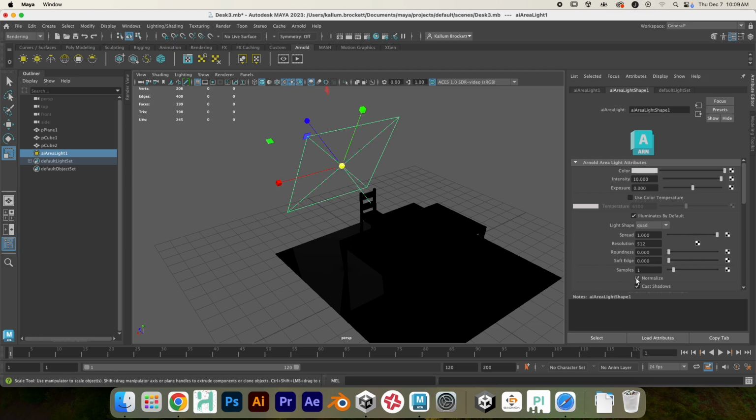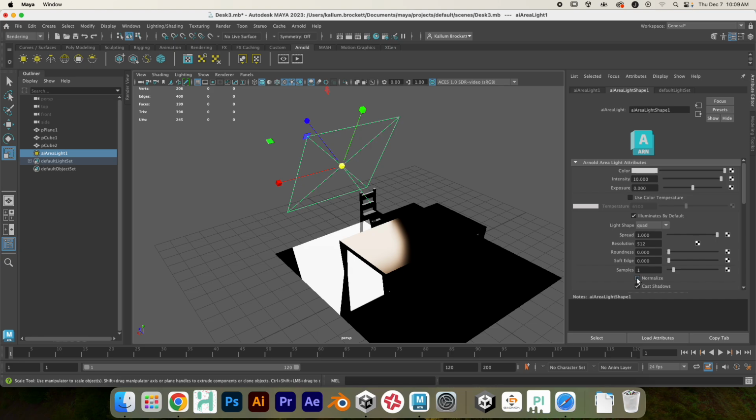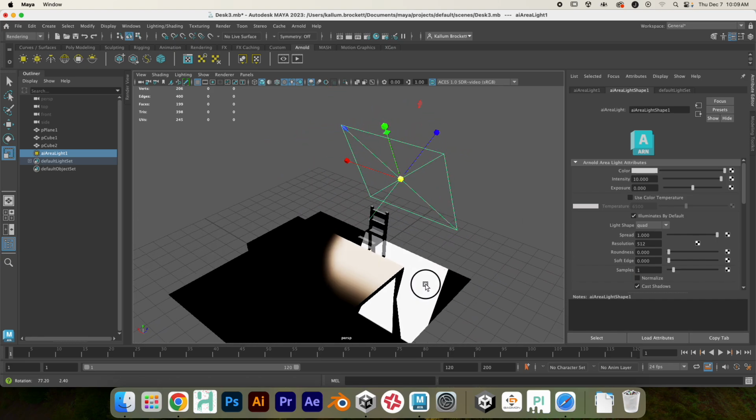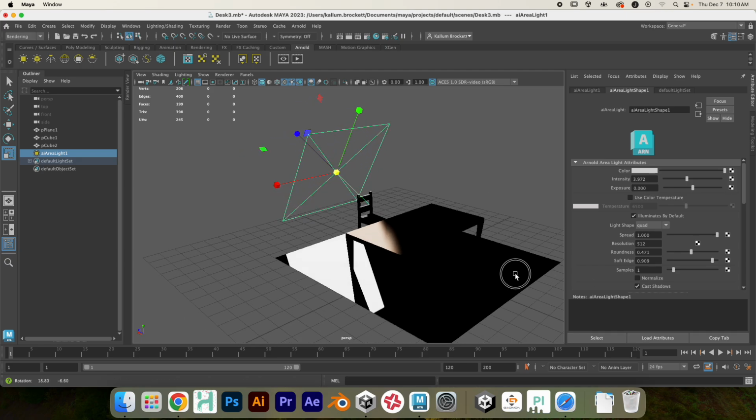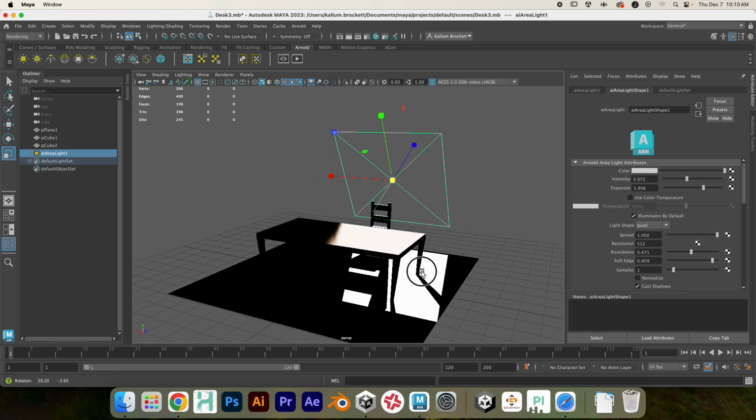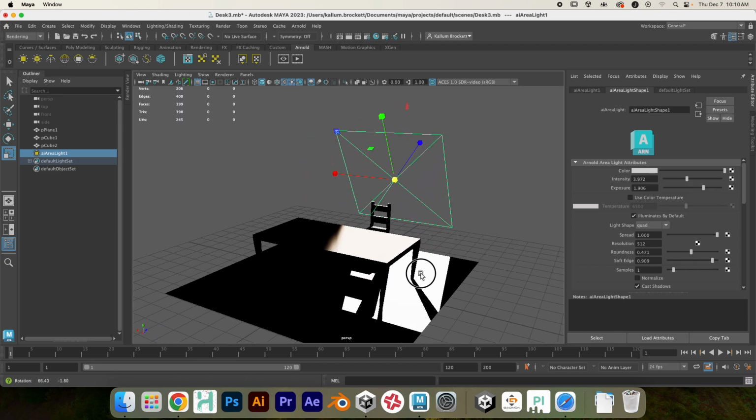But what you can do is uncheck this normalize box, and now all of a sudden you have this whole area with that intensity. Okay, so then we can drop that down a little bit maybe. Now maybe we want to give it a soft edge. It's going to be hard to do that with a reflective surface like this. We can round it off a little bit, right? We can increase our exposure. Now, this is a very harsh one light setup, but we can also Command D to duplicate this light.